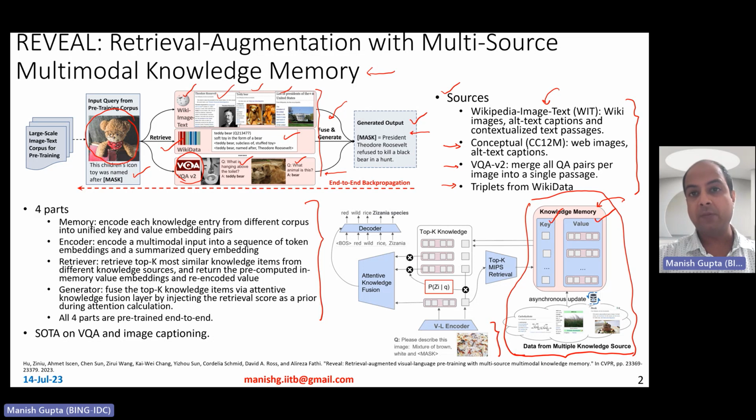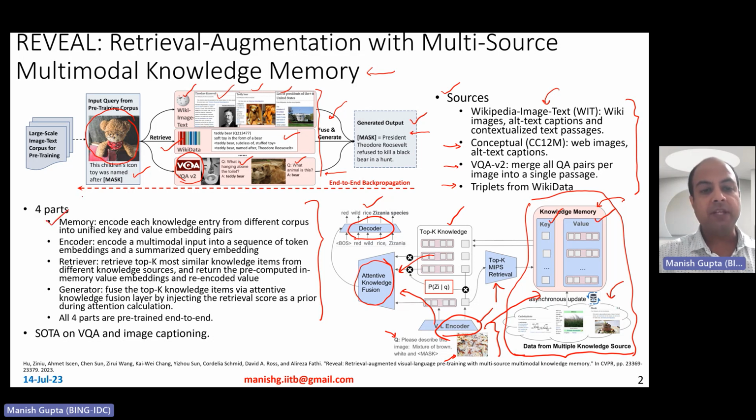When a query comes in, and the query could also be multimodal in nature, so it can actually have an image and text piece as well. The query comes in, you essentially encode the query using a visual linguistic encoder, the same encoder that you also use to actually encode the visual linguistic pieces into the knowledge memory. Use the same encoder, and then you find k nearest keys from the memory. You take those k nearest knowledge pieces from the memory and then appropriately fuse the information from the knowledge pieces and the query which has come in, and then finally use a decoder so as to output the final result, final answers. Okay, so essentially it is a language model. After all, there is an encoder and there is a decoder. So there is an encoder decoder language model, and then it's all supported by an external memory, which is basically multimodal, multi-source in nature. Okay?